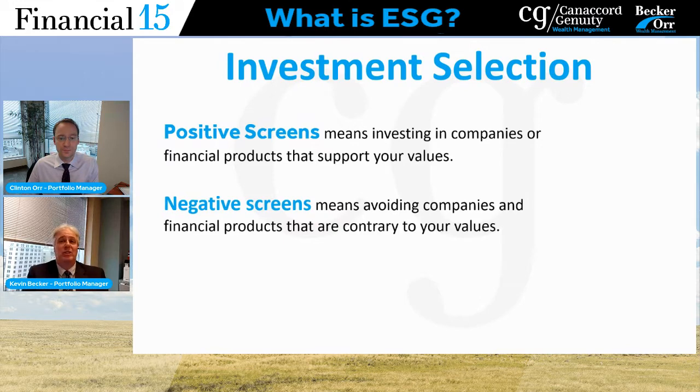But again, this is just a small sample of it. There's more to it than just positive and negative, isn't there? Oh, there definitely is. This would be kind of step one, or in my opinion, step two. Step one would be determining the factors that are important to you. We give you a long list there. That might not be applicable for everyone. Maybe there'd be 2 or 3 on that list that are higher in priority. So that'd be step one. And then step two is creating an investable universe. And all right, what companies meet those factors? Which ones don't? I now have a set of companies I know I can invest in. And then you go on to the additional criteria to find out which ones should be in the portfolio. But that is the process, the screening, the positive, the negative screens.